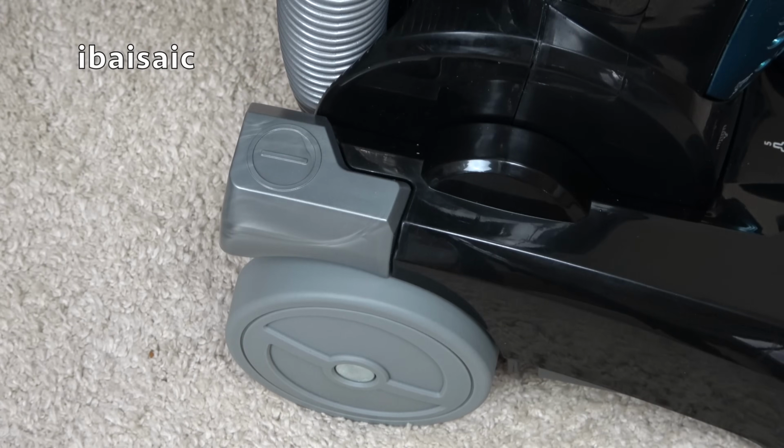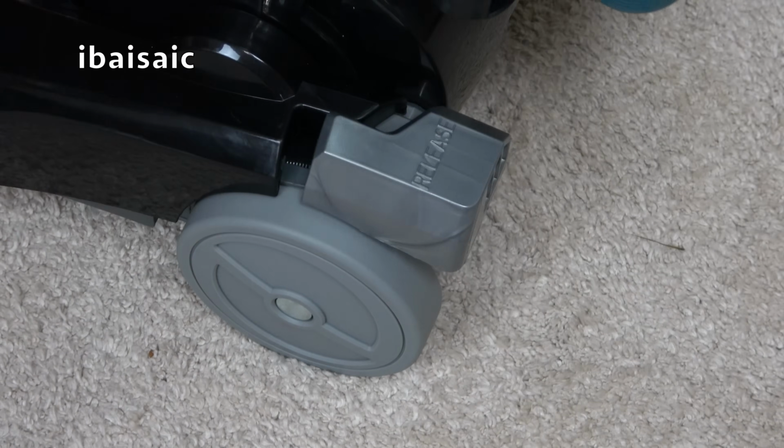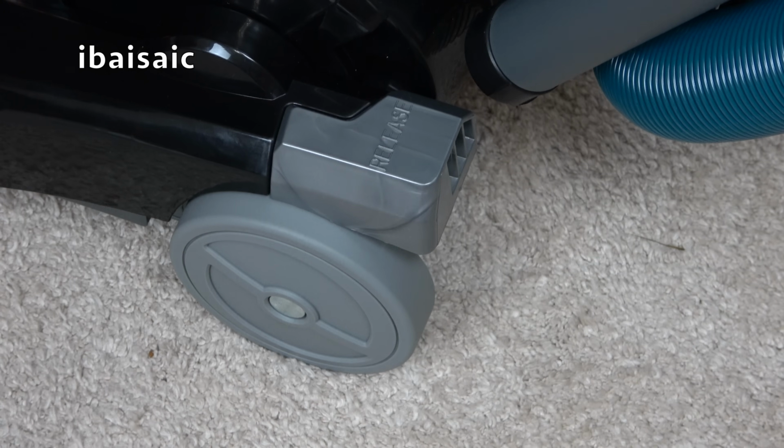To switch the Hoover Breeze on and off, there's a foot pedal here. Press the pedal on the other side to release the handle to the operating position.